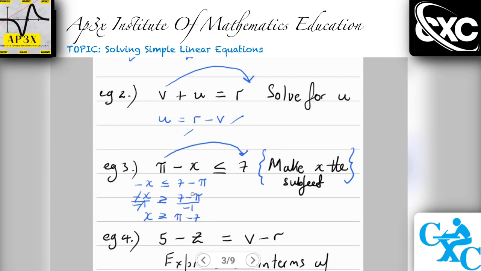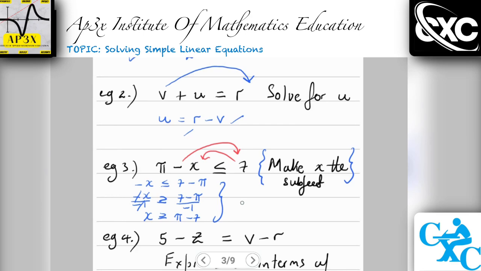We don't want to have to go through all of that. It's very simple, all we have to do here, guys, is pay close attention to whether the intended subject is positive or if it's negative. So as opposed to moving the pi, I'm just going to swap the position of -x with the position of the 7. I'm going to swap position.